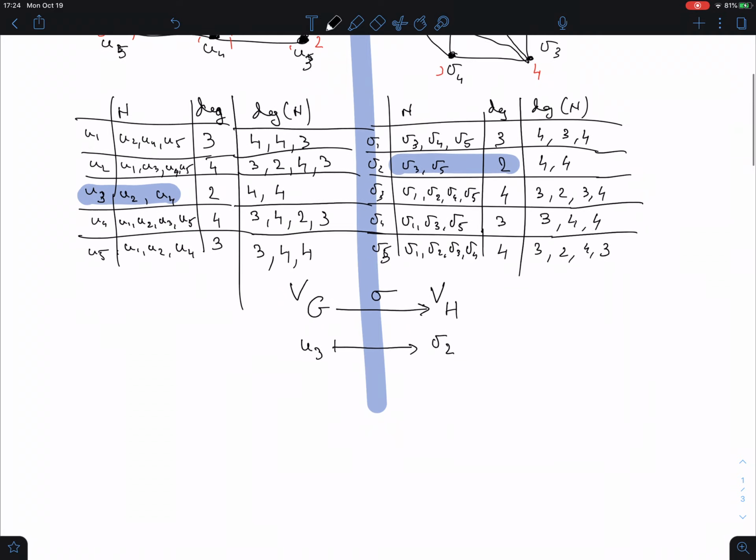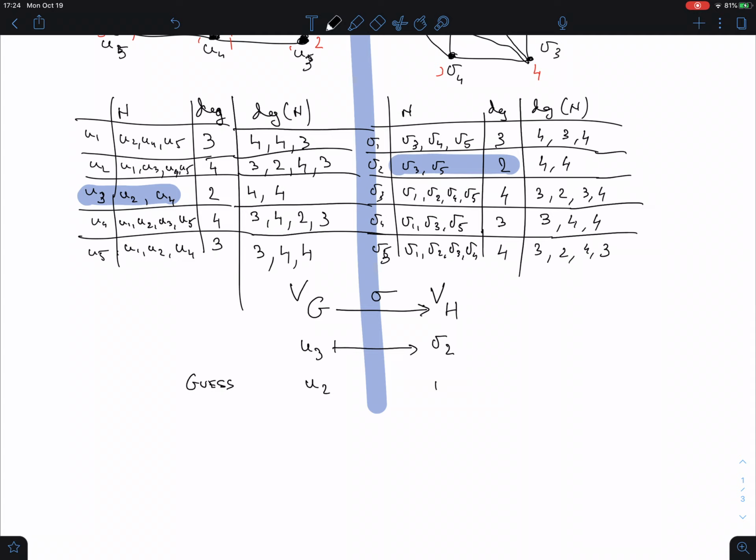Let's work with what we have already. So I'm going to guess that U2, that's one of the neighbors of U3, one of the neighbors of degree 4, is going to be sent to one of those, and I'm just going to pick V3. I'm picking one. And often in situations like that, whichever you pick, it kind of works. I'm not saying always, but it's a good chance. However, this was no guess, right?